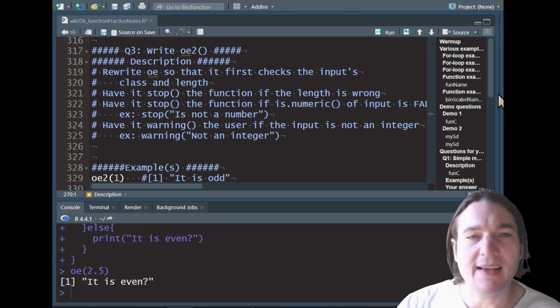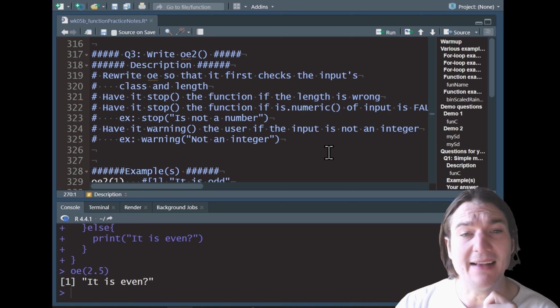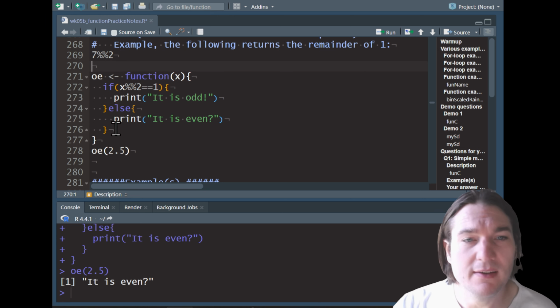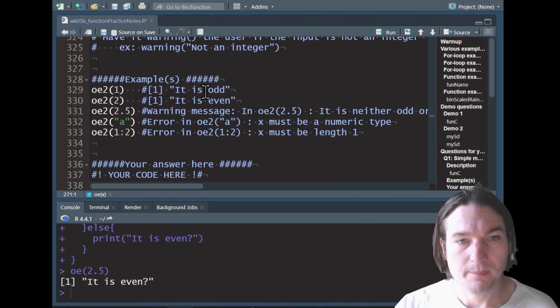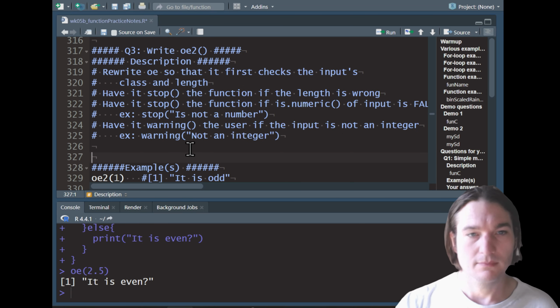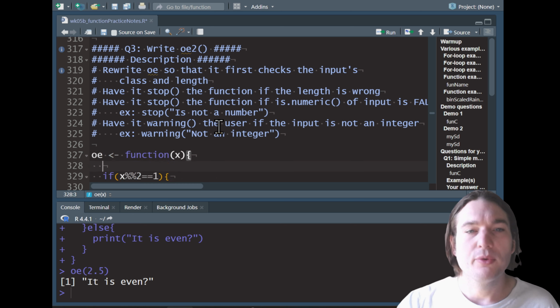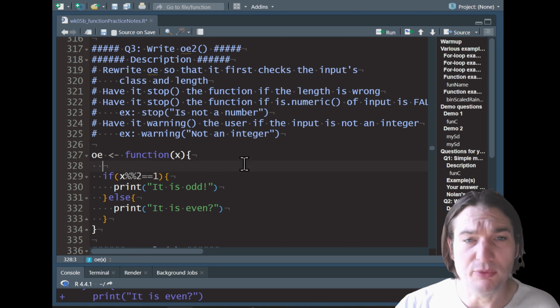Next one up is asking us to rewrite OE so that it first checks the input's class and length. So I'm just going to copy paste because I'm lazy. We're going to have it stop if the length is wrong.